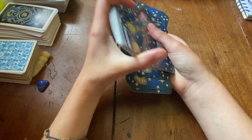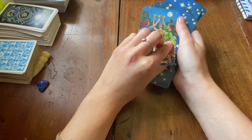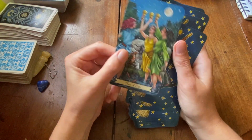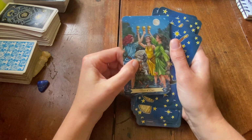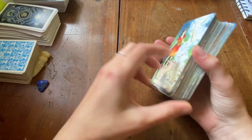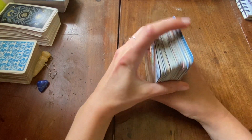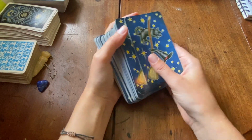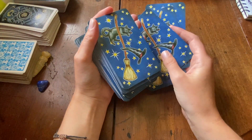And you can peek at those cards because sometimes that can tell you something. If a card flips out and then back in, then you can have a little peek at that card and be like, oh, okay, so there's some resistance around this Three of Cups energy. Maybe there's resistance around socializing. Maybe they're socially anxious, right? So you're getting information in all these different ways when you're working with the cards, and it still doesn't mean you have to be shuffling them. As you see, I don't shuffle the cards, I pull the cards one by one and give them a chance.